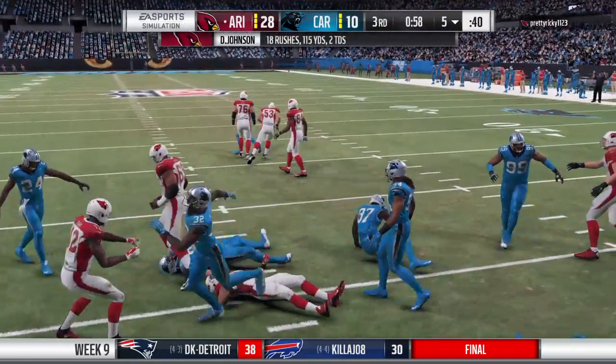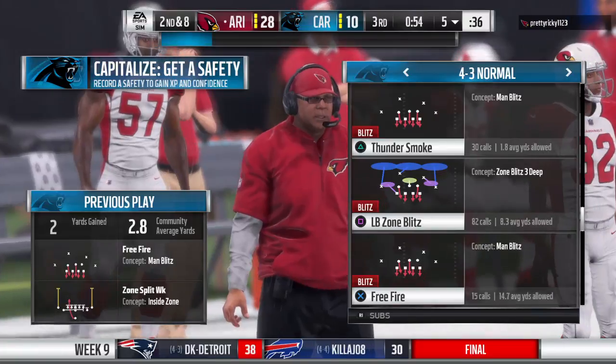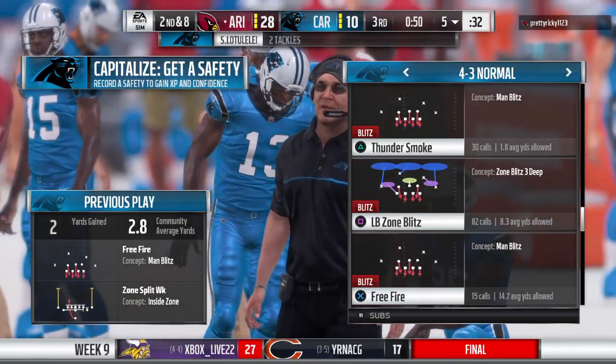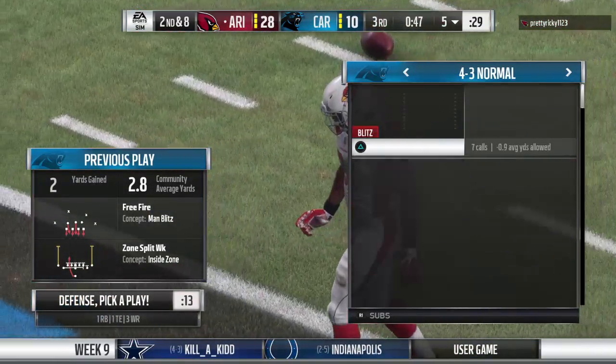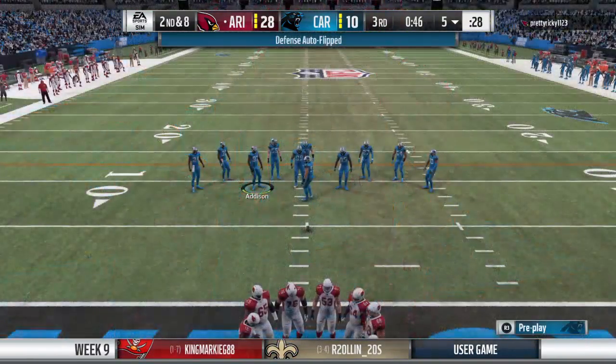Showed off the power, but not much room to run. Brought down at the 5. 2 yards on the pickup there. It'll be 2nd and 8. That first down play, all you want to do is wedge out any type of space and try and create enough room. If you have to run the punter out there, he can successfully complete the punt. Yeah, didn't get a ton there, but at least some positive yardage.